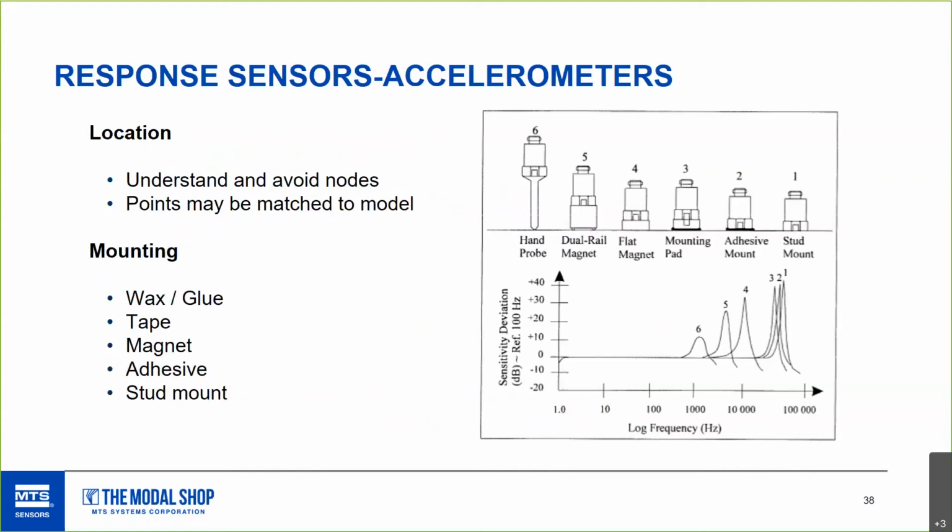Yeah, and then we've touched on this a few times already, be mindful of where you're locating your sensors. Are they at the node of a mode, or if you're trying to validate an FEA model, you may have locations chosen already based on an FEA model. So how you're mounting your sensors can be rather critical to make sure you're getting usable data, so you can take your next steps in your design phase.